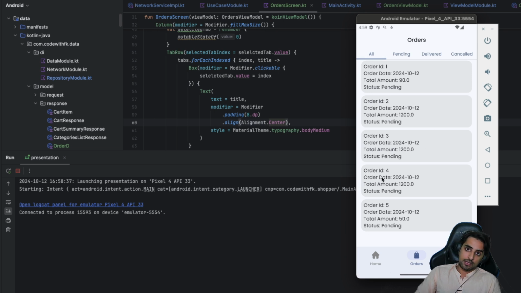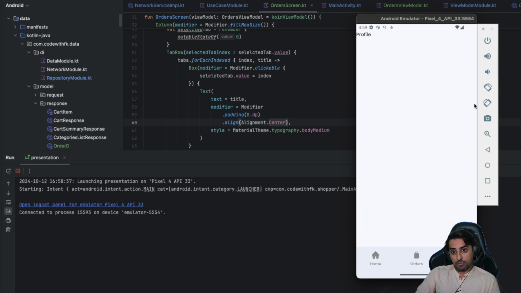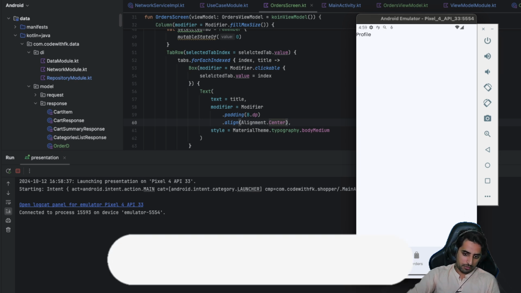In the next video, we will do our last core implementation, which is the sign in sign up flow, and we'll integrate into the whole flow the user ID that we have been using and passing here and there. We'll pass the user ID properly, so that all users have separate flows and implementations. We'll also implement the profile section, which means once the user signs in we'll show some information about them.